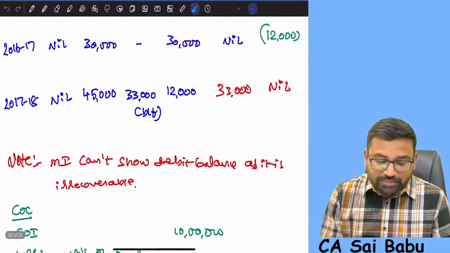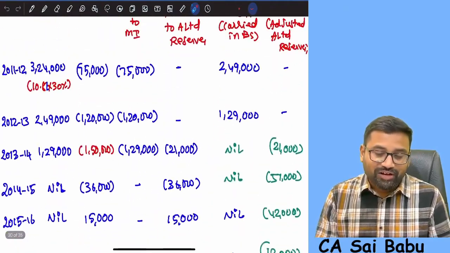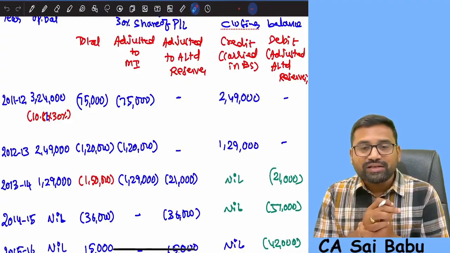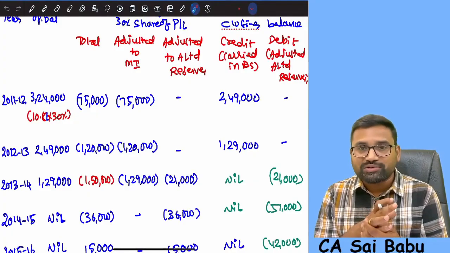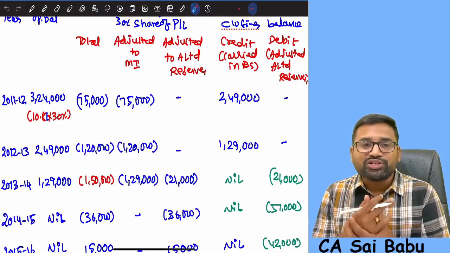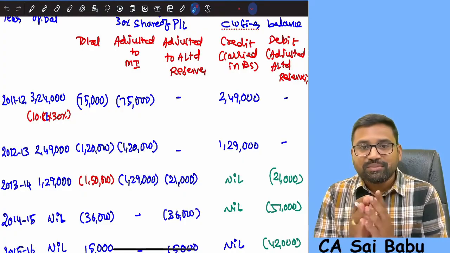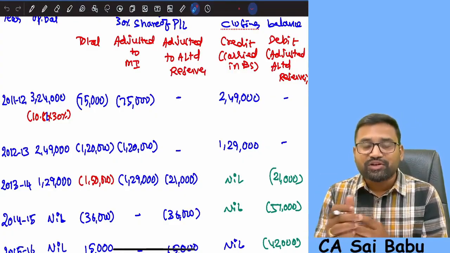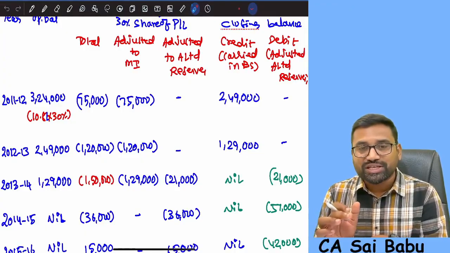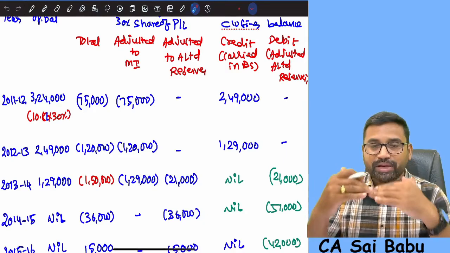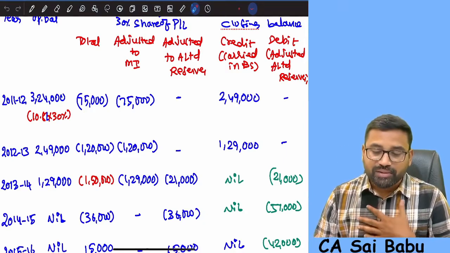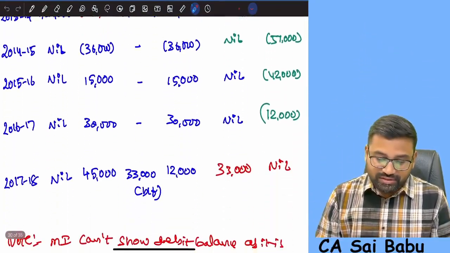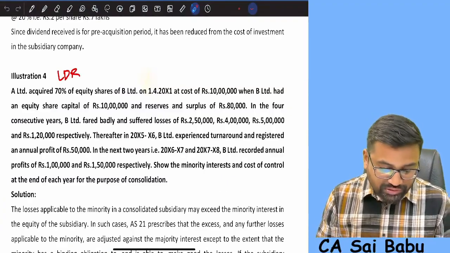So therefore, the bottom line is minority interest cannot show a debit balance. Being a parent entity, at the time of consolidation, I am doing 100% consolidation of the entire subsidiary company, but I know a certain portion belongs to minority shareholders. So whatever portion belongs to minority shareholders, I will show it on the liability side as a credit balance. Suppose the subsidiary company is suffering losses, because of that minority interest may become debit, but we cannot show a debit balance of minority interest. The moment minority interest becomes debit, whatever the loss, that is adjusted to the parent company reserves. When the subsidiary again starts earning profits, we adjust to the reserves already adjusted, right? So this is the sum, sir. Very good sum. Please solve this sum.